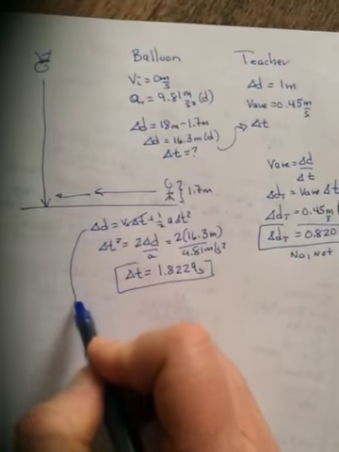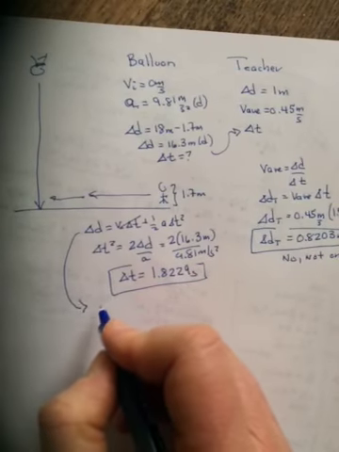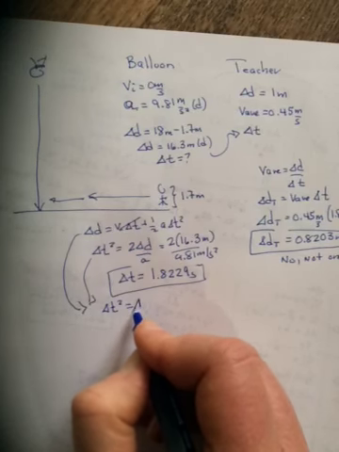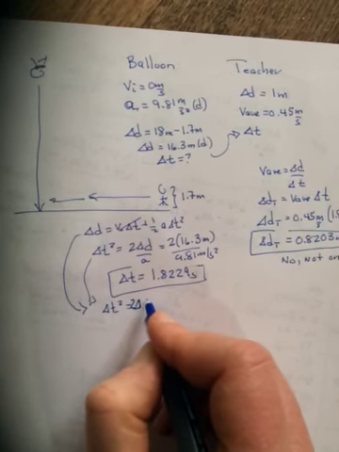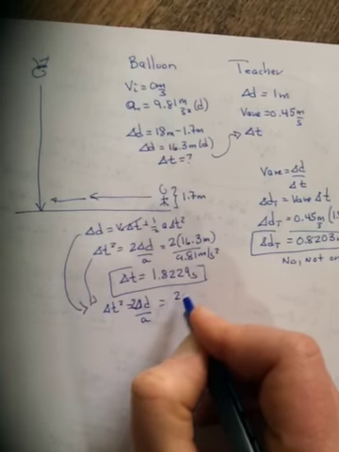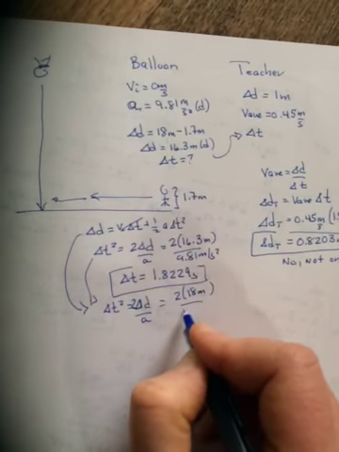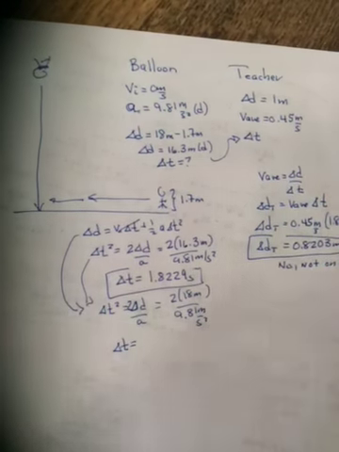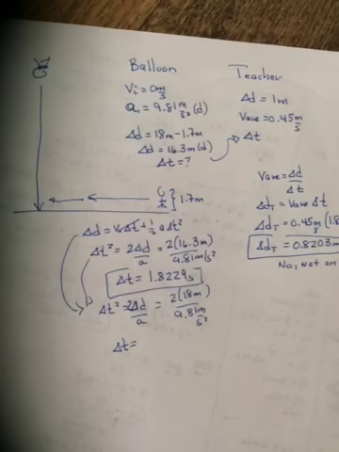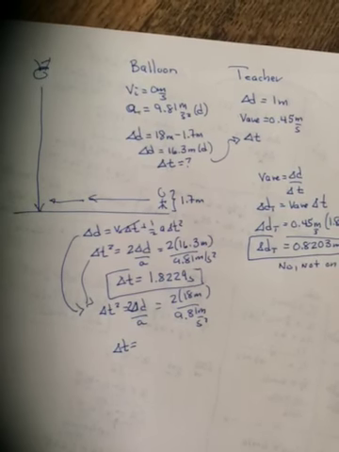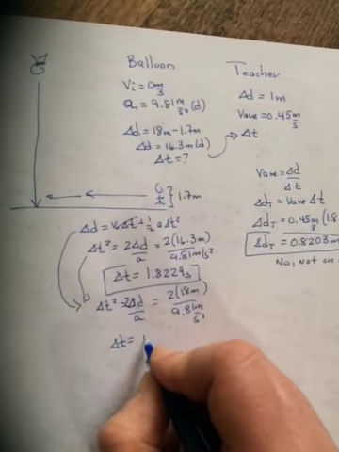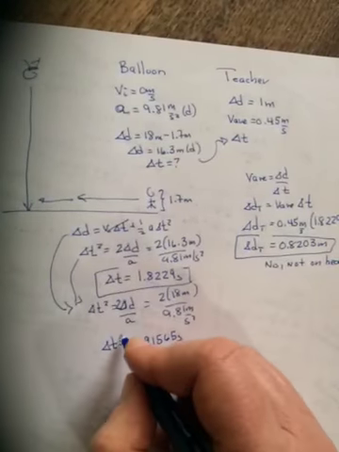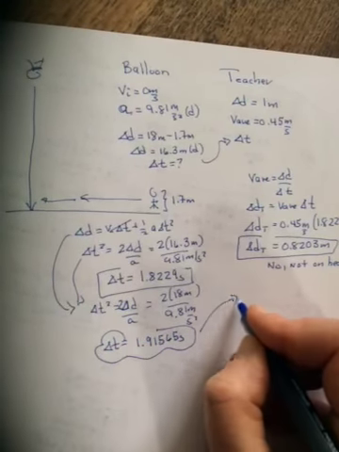So to find that, do exactly the same thing, but this time use your delta D as 18. Oops, put a 2 in here. 2 delta D over A. Use your delta D as 18 meters over 9.81 meters per second squared, and find the time it takes it to go all the way to the ground. So 36 divided by 9.81, and take the square root. 1.91565 seconds, and then take this and do the same thing.